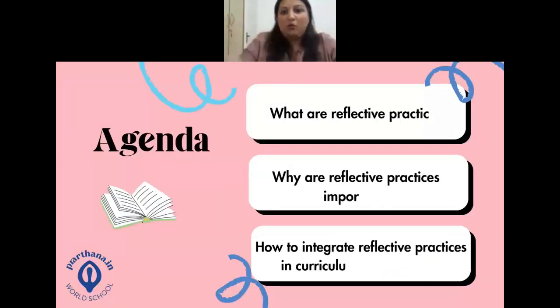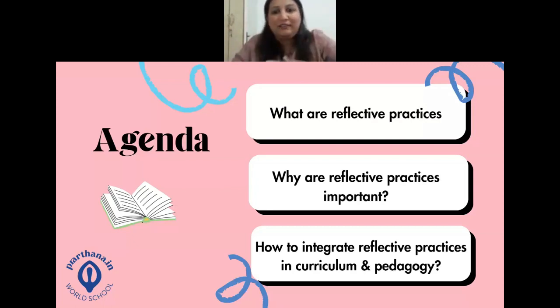So today's agenda is what are reflective practices, which we've spoken about, why are reflective practices important, and of course, then there is a separate segment on how we integrate reflective practices first in our curriculum and then in our pedagogy.